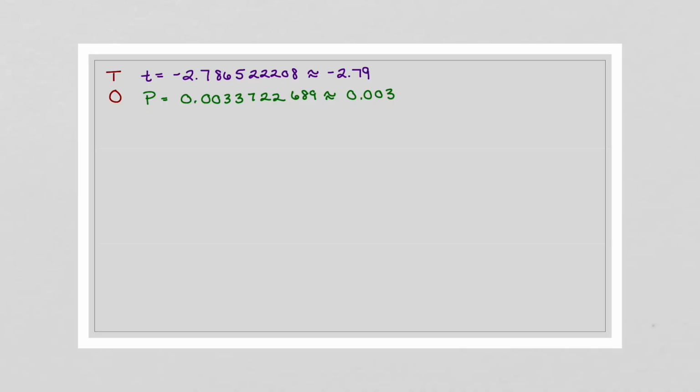Okay, so we have our test statistic and our p-value entered into our notes now, and we can now go ahead and make a conclusion. So this is where we're going to take our p-value and we're going to compare it to our level of significance. So our p-value is 0.003, or roughly 0.3%. And our level of significance we said was 0.01 or 1%. So as we can see here, 0.3% is less than 1%. So this means that we are going to reject our null.